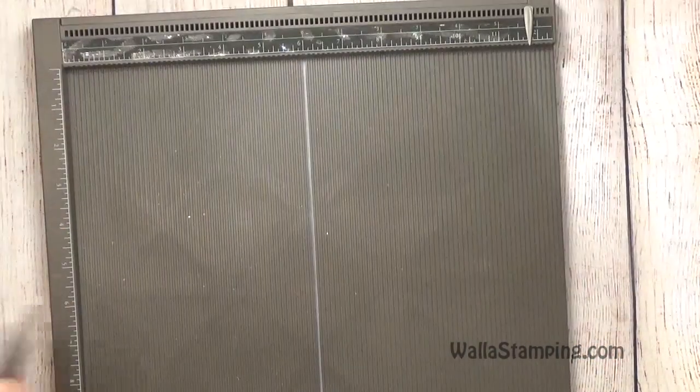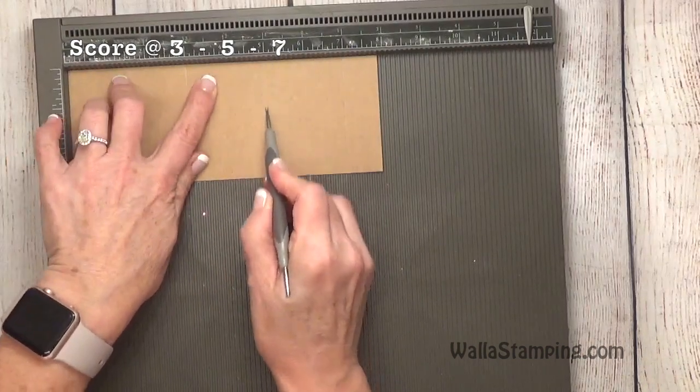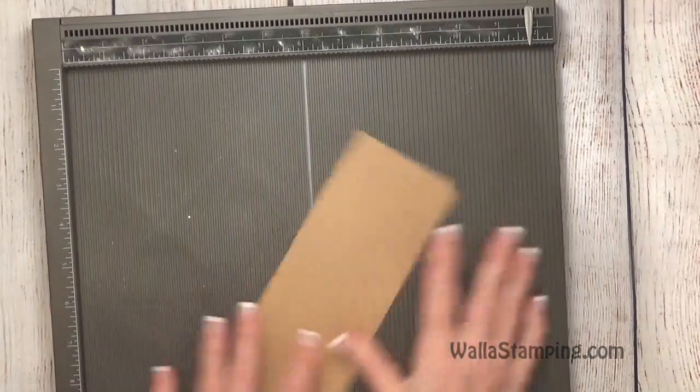Okay, then the insert piece, we're going to score at 3 inches, at 5, and at 7. So that's all the scoring that we're going to do. Let's start cutting. I'm going to begin by cutting the bottom of the box.